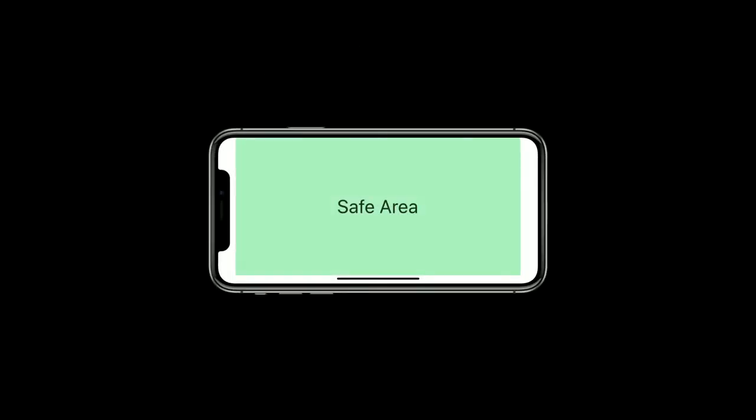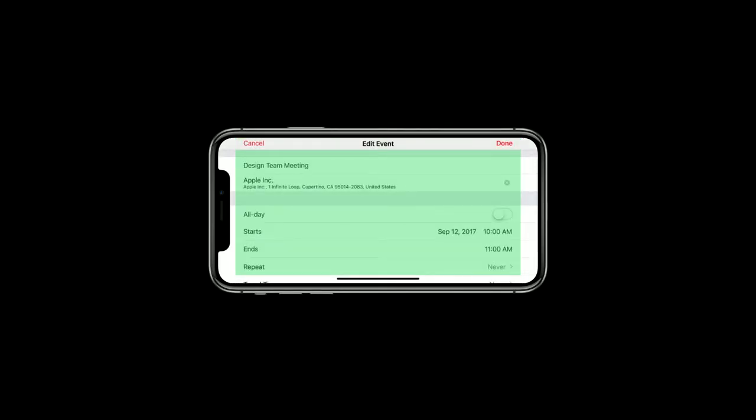In landscape orientation, the safe area is inset from the sides of the screen and the home indicator for the same reason. So, for example, the width of the content view in these table row cells is constrained by the safe area to keep them from underlapping the sensor housing or getting clipped by the display's rounded corners, and the table's top edge has been inset to avoid underlapping the navigation bar.